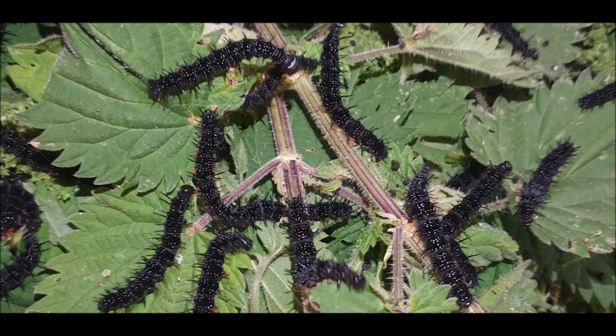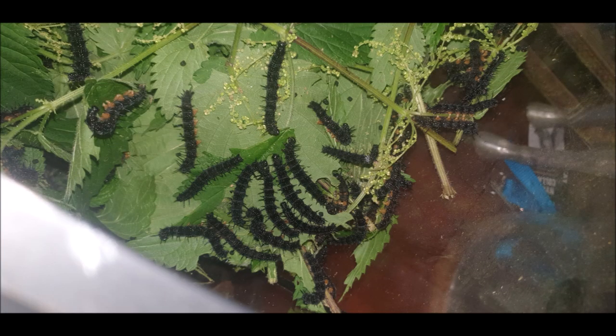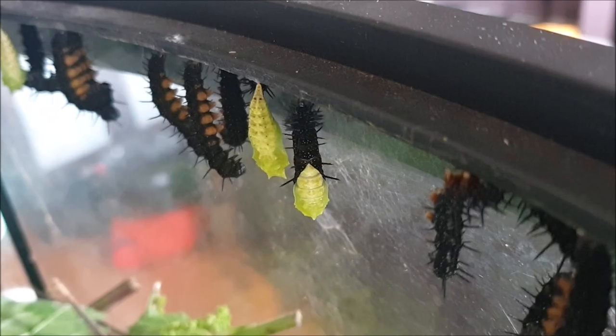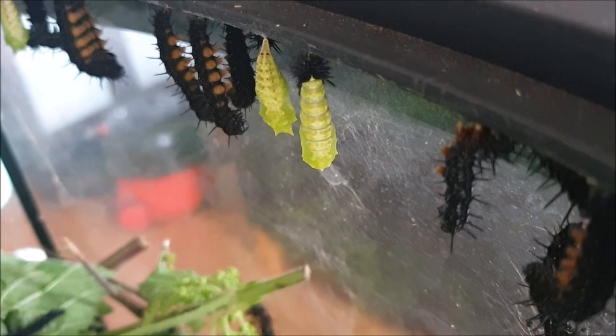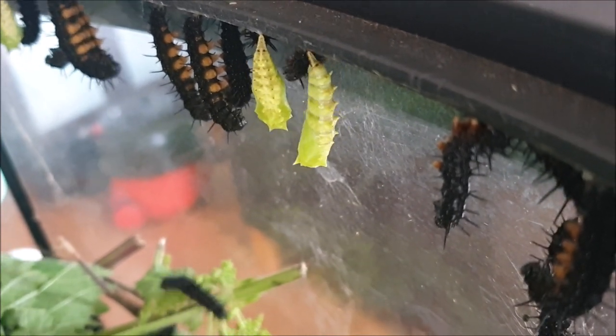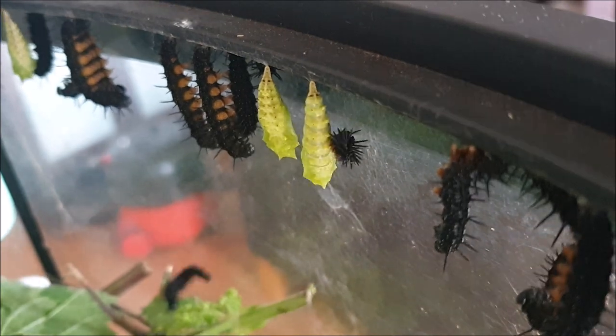I fed them over probably four or five days and in that time they quadrupled in size. Then they started to cocoon and we got that on film, which was really cool watching them cocoon up. Probably a third had already been parasitized by the time we got them, so they either turned into kind of zombie caterpillars where they mindlessly ate and never got to the cocoon stage and then they burst, or they kind of shriveled up halfway and then this weird little black cocoon thing came out — and that is a wasp.